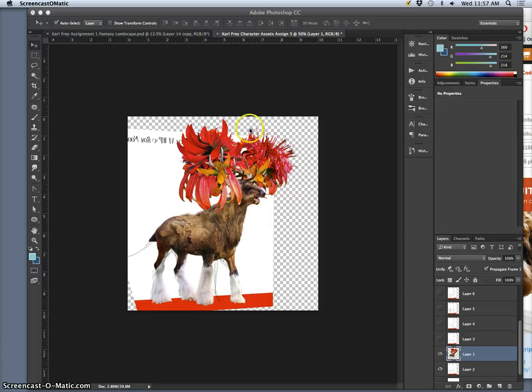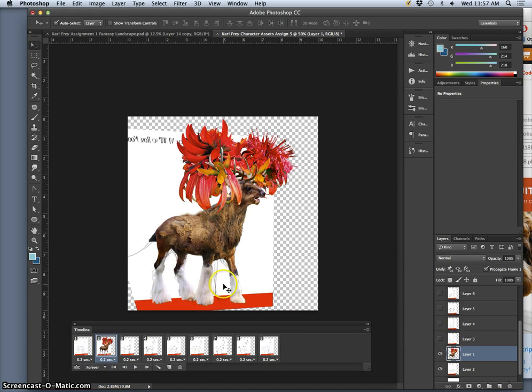All right, now I have some assets set up, but I need to start building them of my creature to mimic the walk cycle that I used. So there's a few ways I could do this. I could take my original creature there and cut out parts of it, like its leg here. Command J, duplicate that onto its own layer. And then I could label that front right leg, right?